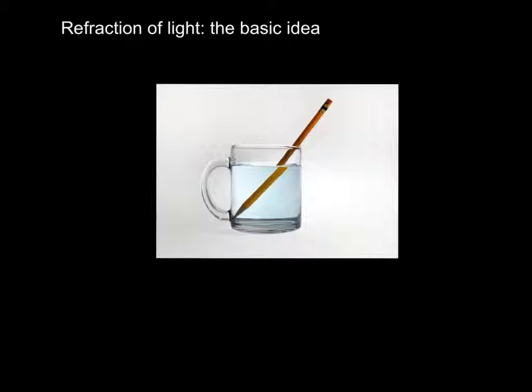In order to do this, the easiest thing is to use a laser to shine through, for example, a piece of glass and see what it's doing, to see if we can work out what's going on with the light when it changes medium. So for example, when it goes from air to glass or something like that. All right, so let's take a look at that.